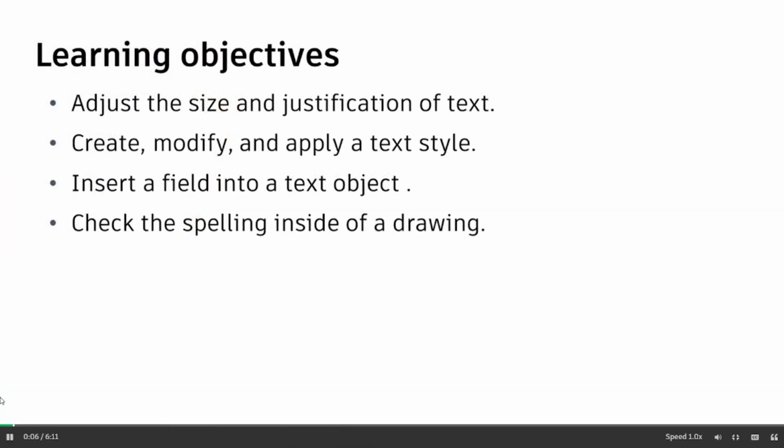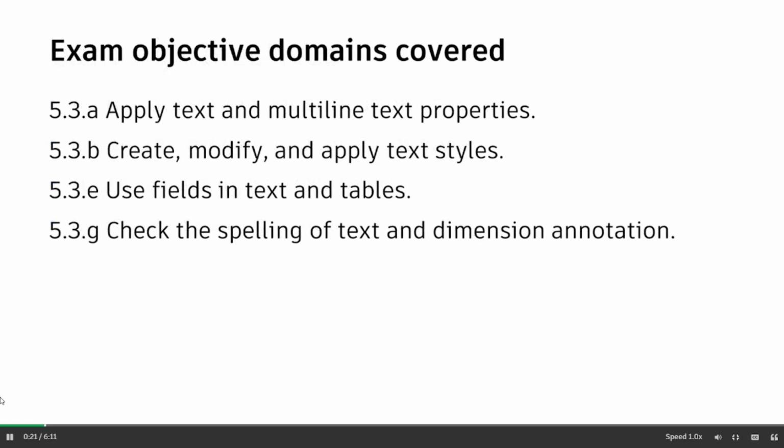We're going to be looking at how to create, modify, and apply text styles. Text styles are used to manage and automate almost every aspect of your text objects. Text styles allow you to maintain consistency in your drawing annotations and to organize your text. To automate text standards at your company, you can add text styles to your company-wide drawing template, making it very easy for all users to follow your text placement standards.